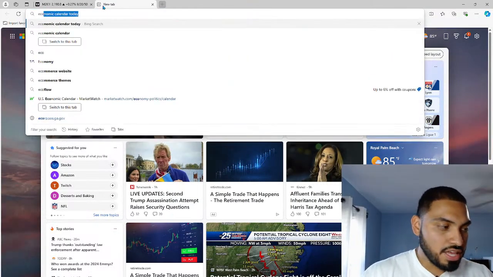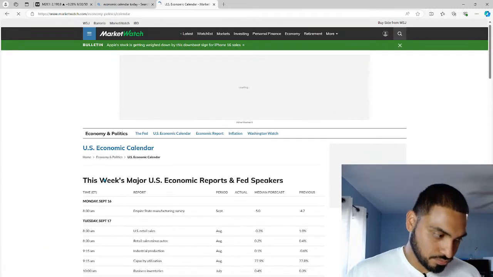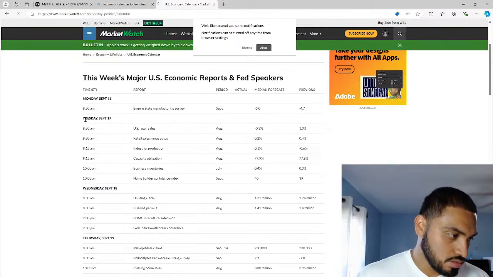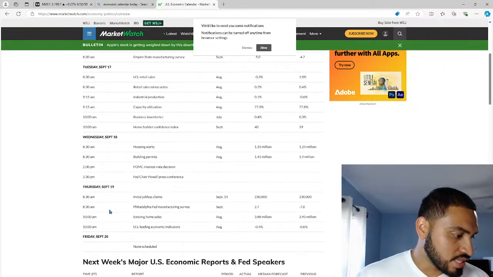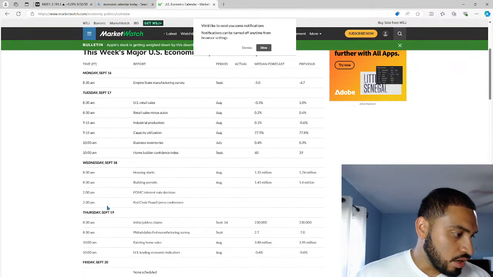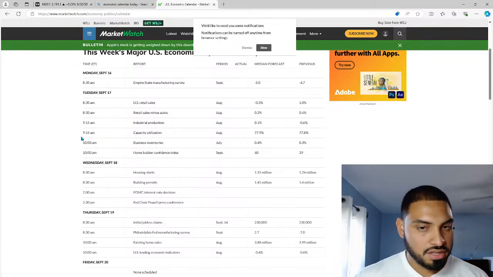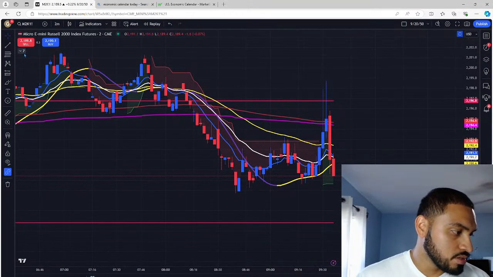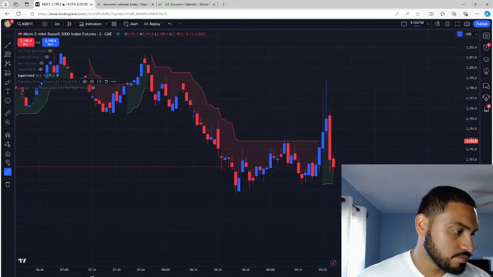First and foremost, let's go to the economic calendar today. So we had news at 8:30. Nothing relevant. Tomorrow is a little bit busier, also Wednesday, also Thursday. So today there's not going to be much volatility. The rest of the week, there will be volatility in the market. Okay, so let me disable all of these right here and let's do some charting.